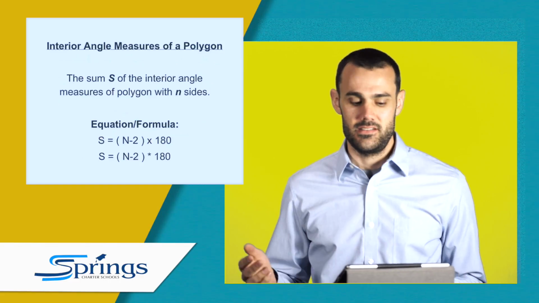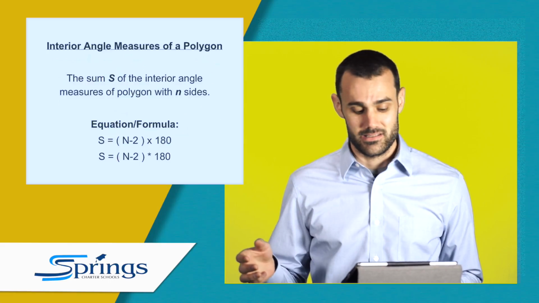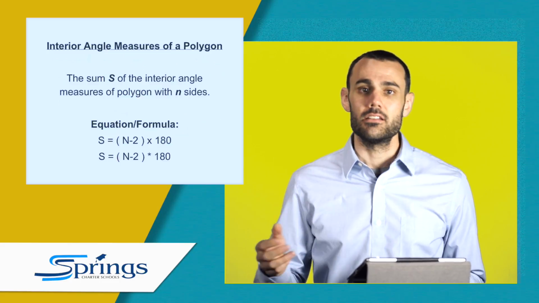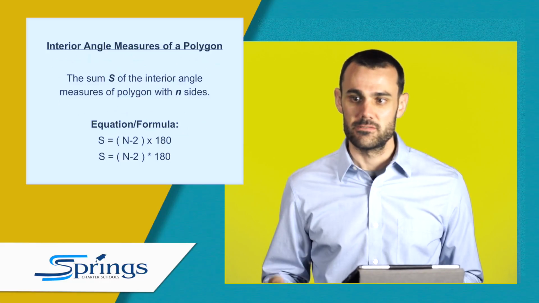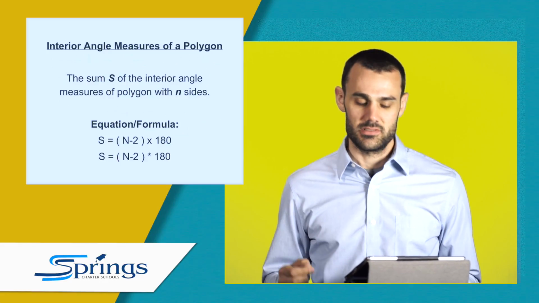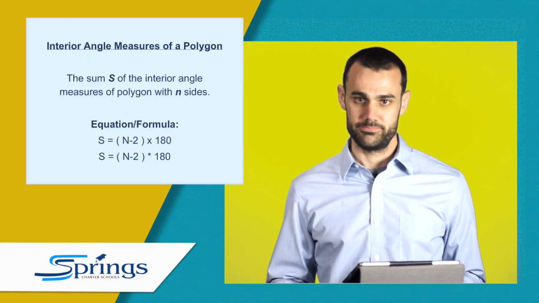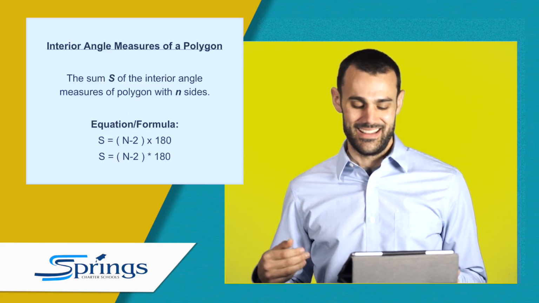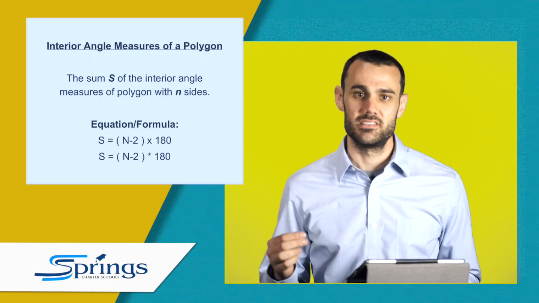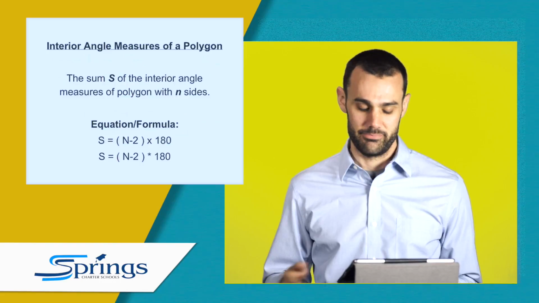So how do you find the interior measures of polygons? Well, the sum, which can be represented by the variable S, of the interior angles of a polygon with n, which is the number of sides. So here's our formula that we can use to find out what we're looking for. Here it is, written in 2 different ways for you. S equals (n minus 2), close your parenthesis, and then multiply that by 180. We also wrote it as S equals n minus 2, and instead of putting the actual times symbol, I put a little asterisk there because sometimes in your math book you'll see it represented in a different way. I want to make sure you understand that that also means to multiply by 180.